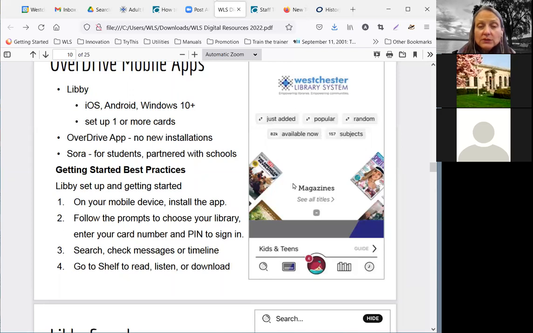So you can browse, you can search. There'll be a link to your card in the app, and then the Libby icon here, which is going to be replaced by that 3-bar menu, will take you to your settings, your information about your history, all of that sort of thing.